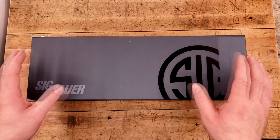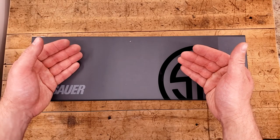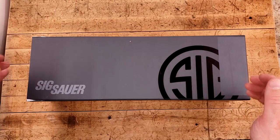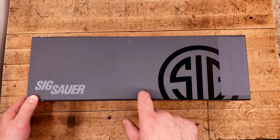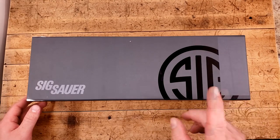And I'm excited about that because I want to see how well this works, because I like second focal plane, but I like first focal plane. And I think combining FFP with an LPVO would be perfect. In fact, the new military Tango 6Ts are first focal plane, and those have been getting rave reviews. I would love to get my hands on one of those next.